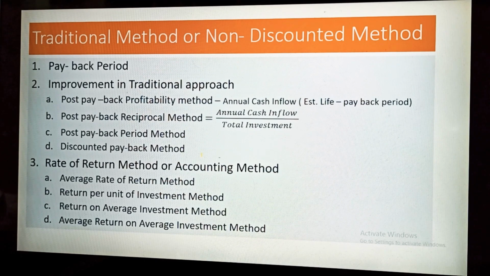So first let me take the post payback profitability method. For this you need to calculate the annual cash inflow, and under this you have to find the estimated life minus the payback period. Why did this happen? Because of the serious limitation of the payback period method: it does not take into account the cash inflows earned after the payback period. Hence the true profitability of the project cannot be assessed.